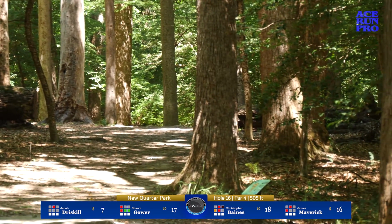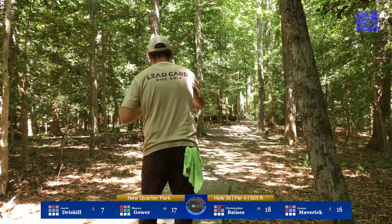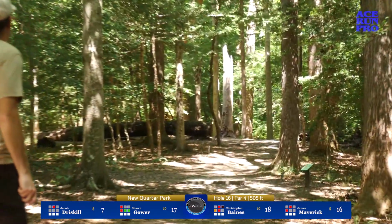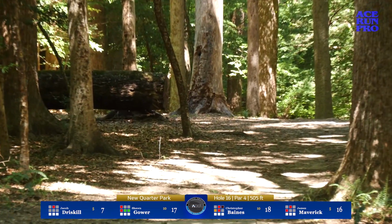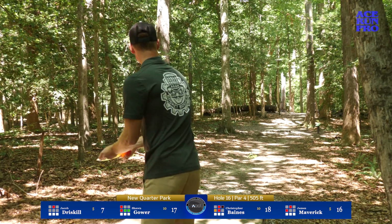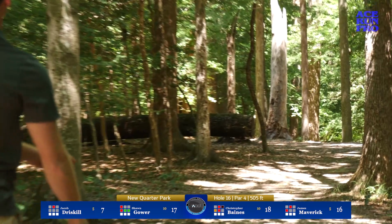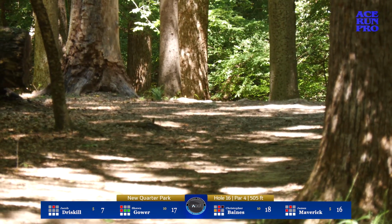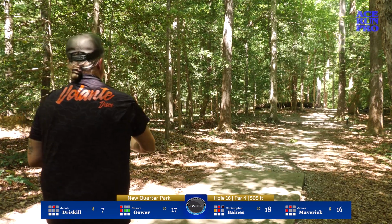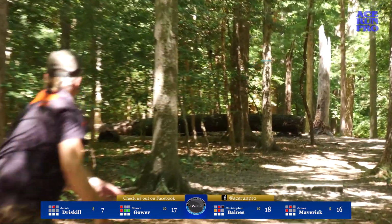He didn't like it, but he got a nice little friendly kick. Yeah. Hole 16, a par 4, coming in at 505 feet. Don't have to tell you it's through the woods here. Yeah, tricky hole. You want to kind of punch this hyzer through, and then this hole kind of drops down to the left, and then continues to slightly slope back up at the end. But step one is just hit this gap. There. Yeah. Well, I got a bad kick to the right, but it's down there. It should be fine, yeah. If you beat that initial gap there at the end of this hallway, you're in pretty good shape.